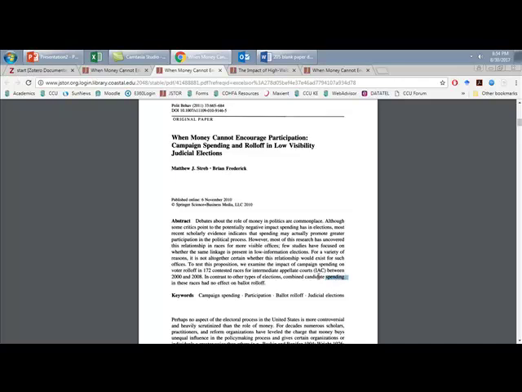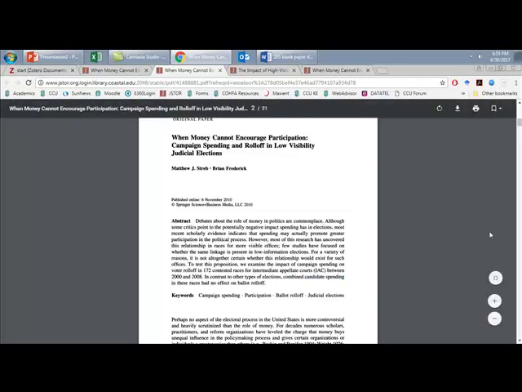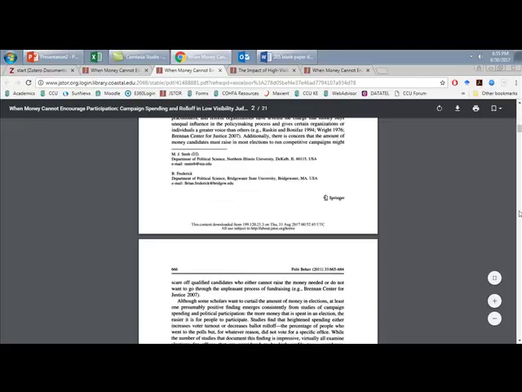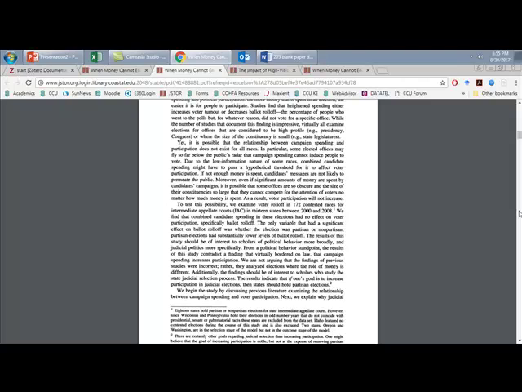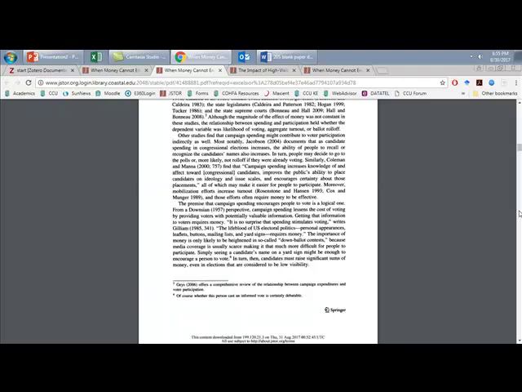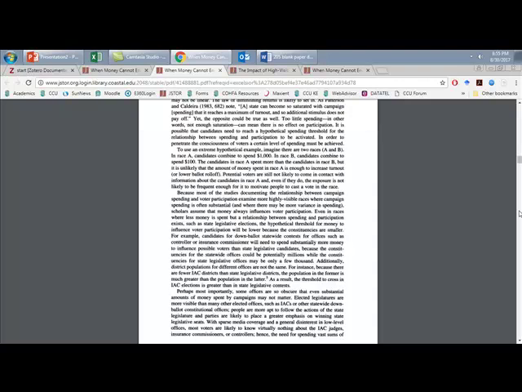I think they've made a mistake because they look at candidate spending. They look at the amount of money that is spent. But I think what's more important is how they get their message out there, what they spend their money on. You can spend a lot of money and not get your message out, but you could also spend a lot of money and get your message out by spending it on a ton of television advertising. So if I had data on television advertisements, which I do because that's something that I write on, I might want to look at the number of advertisements that are aired rather than how much money gets spent.